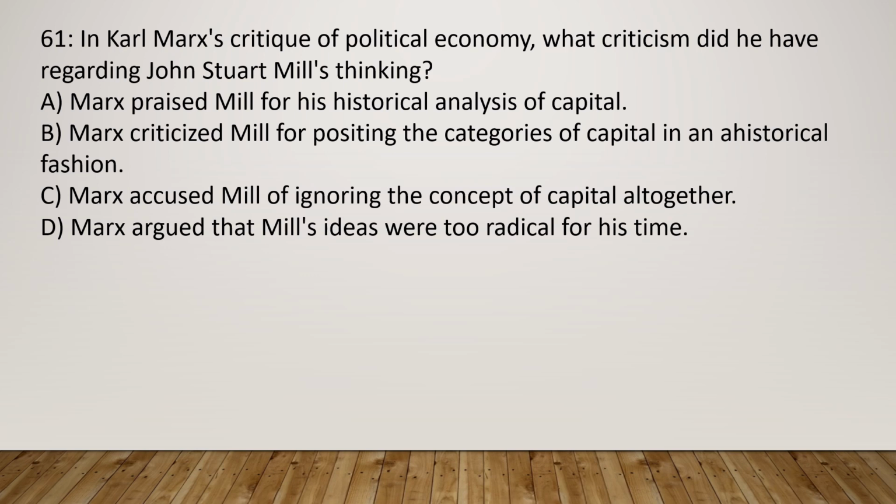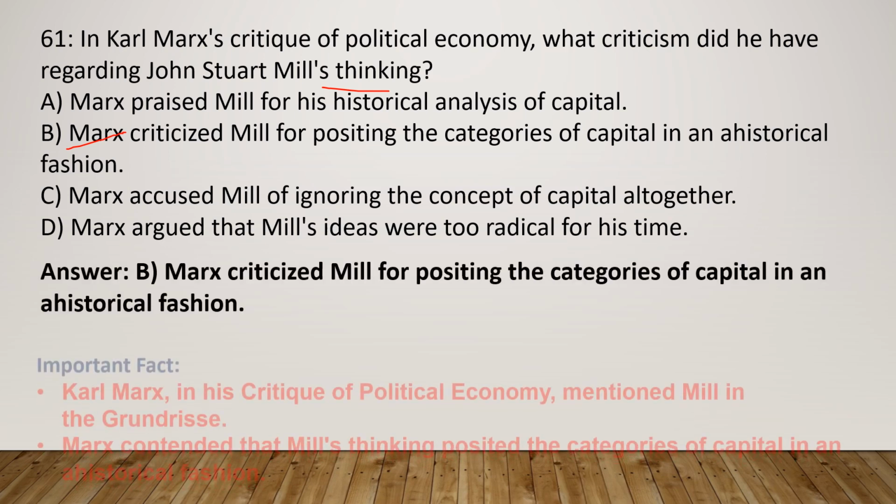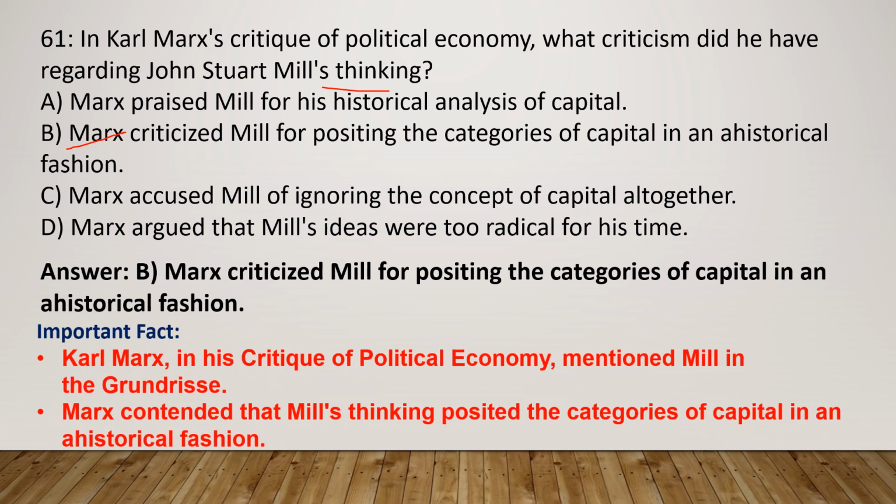In Karl Marx's Critique of Political Economy, what criticism did he have regarding John Stuart Mill's thinking? Marx criticized Mill for positing the categories of capital in an historical fashion. Option B. Karl Marx, in his critique of political economy, mentioned Mill in Grundrisse. Marx contended that Mill's thinking posited the categories of capital in an historical fashion.